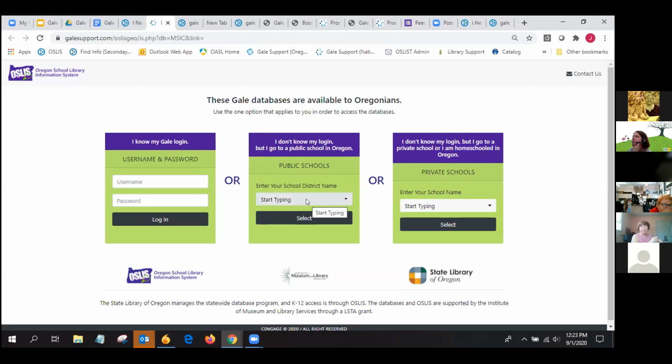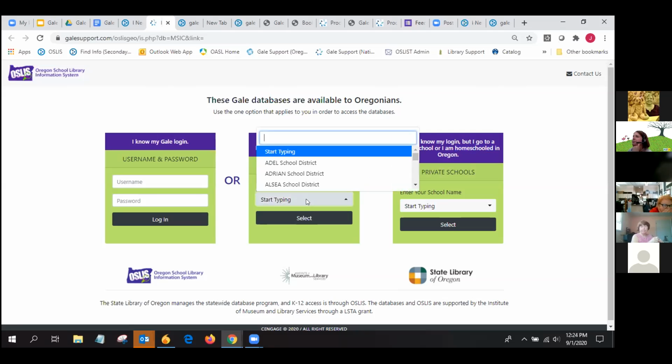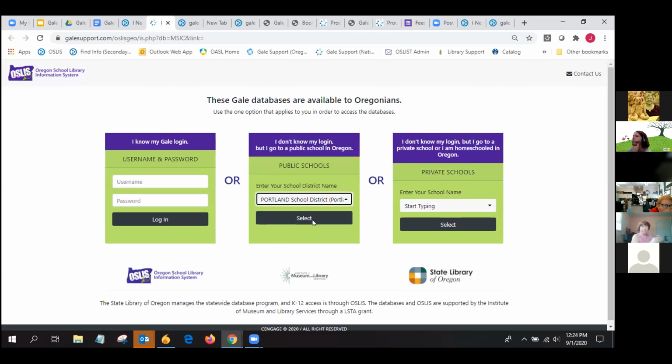And basically what you're going to do is just start typing. I saw that somebody from Portland Public Schools is on here, so I'm just going to act like I'm from Portland Public Schools. I start typing a little bit, and I type enough that I see, hey, there's my school district, Portland School District. And I click select and it's going to let me in.